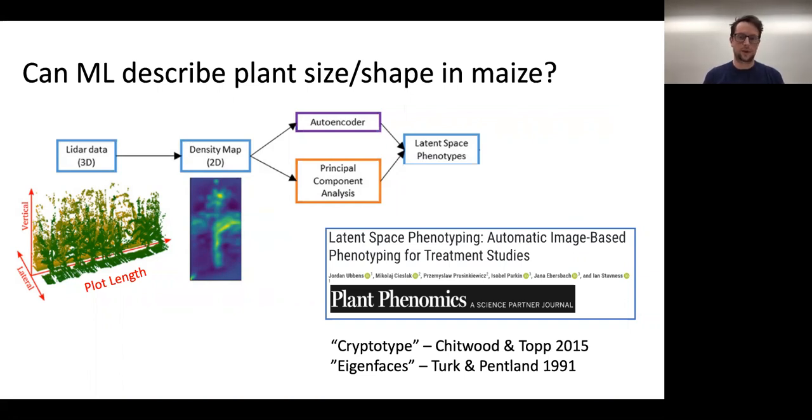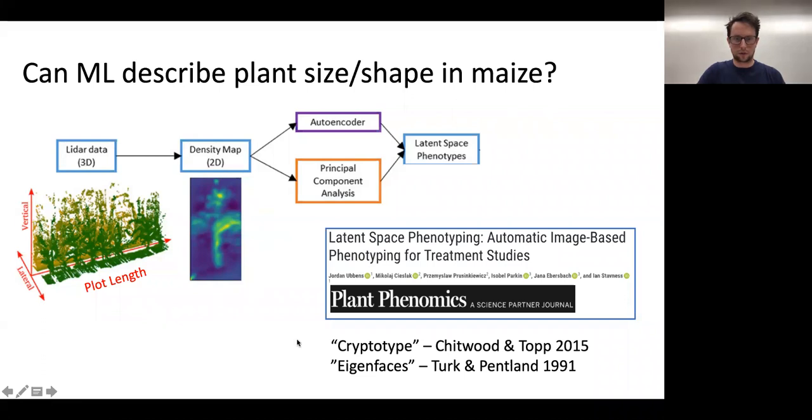This is a term that we borrowed from a paper by Jordan Ubens and Ian Stavnis. Sort of came to find out that we're using the terminology in a slightly different way than they are. But nonetheless, the underlying point is that these are phenotypes that exist in a more restricted space than the original density maps, and that can be treated as normal phenotypes.